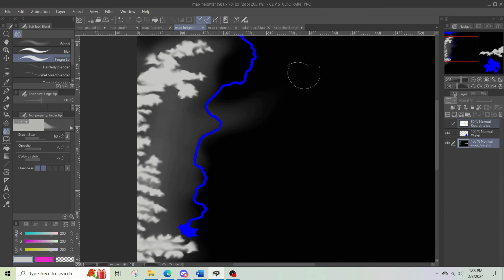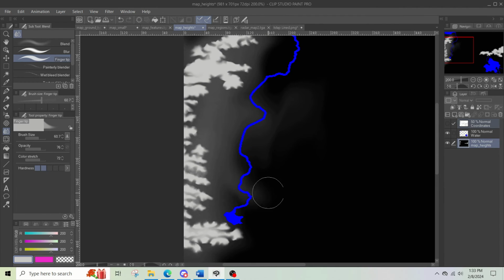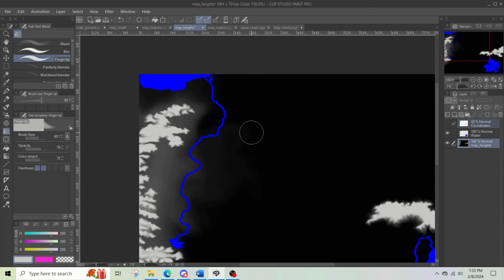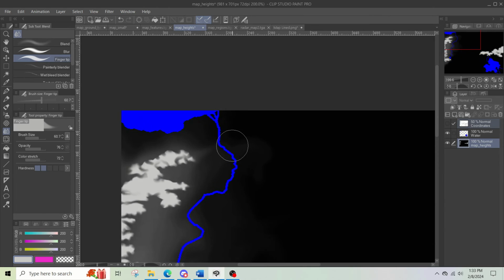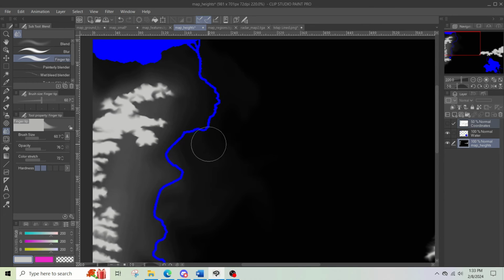We do want some irregularity out here as well. It's just going to be that the river needs to flow as much as possible through a low point in the elevation, so that it can have carved out that low point for itself over the course of millions of years. That is a natural way to create a low point, but it needs to have that low point on the map, and we're going to have to give it that.